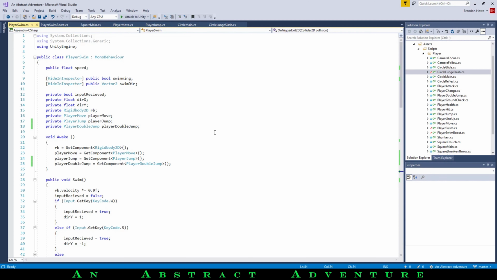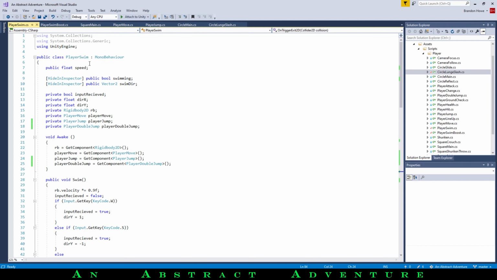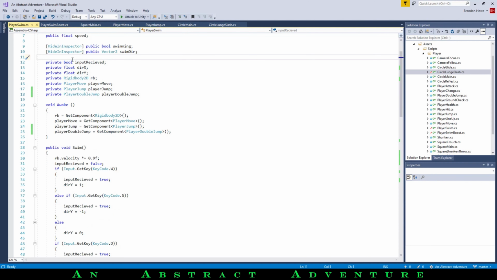But anyways, over to our code. A lot of stuff has been done. Starting off with Player Swim, we have this public float called speed, and then two hidden inspector public variables, one for a boolean of whether or not we are currently swimming, and then a Vector2 called swim direction, which as you'll see operates similar to the move direction in our move script.